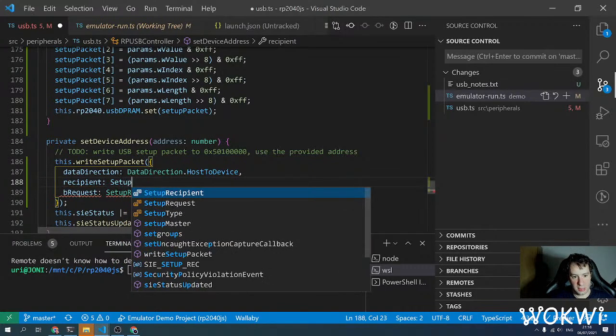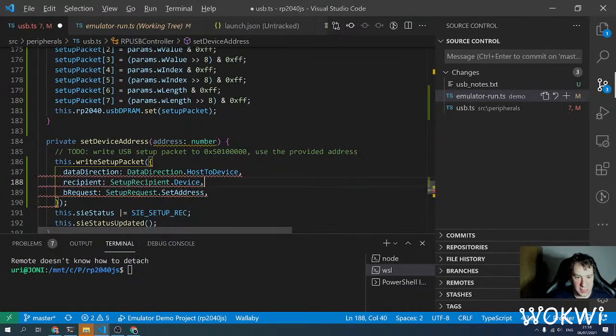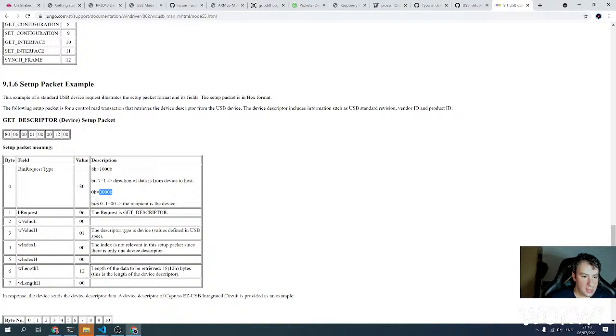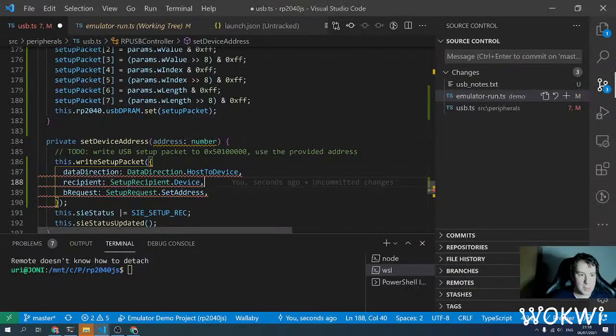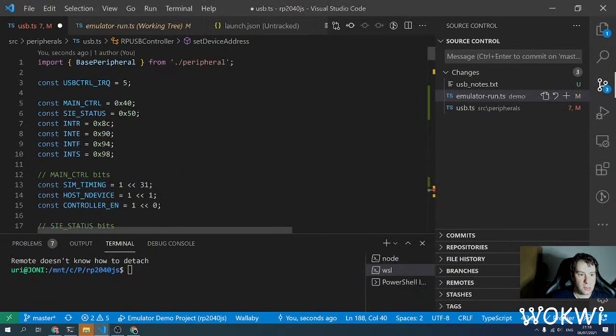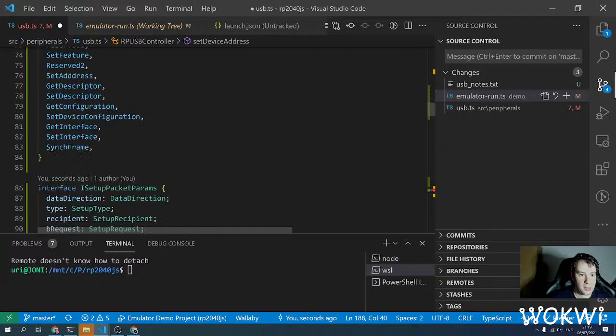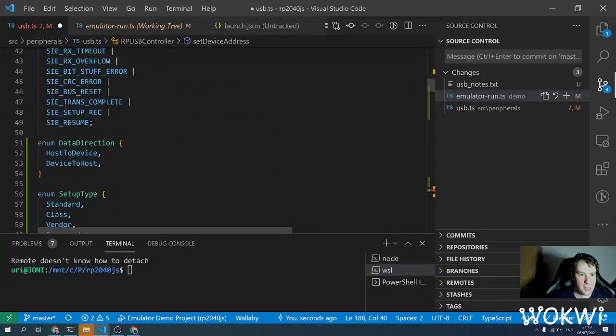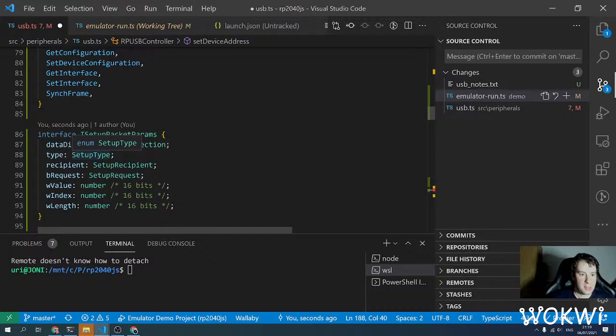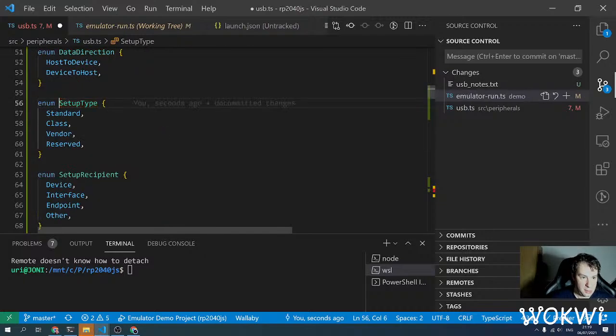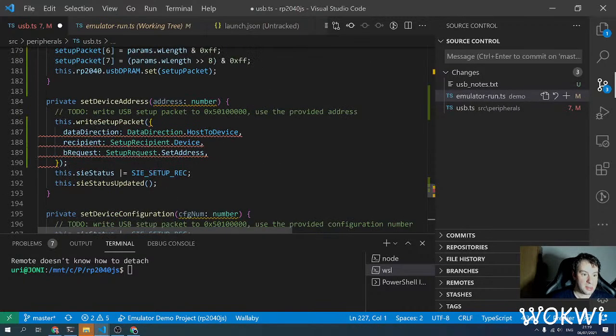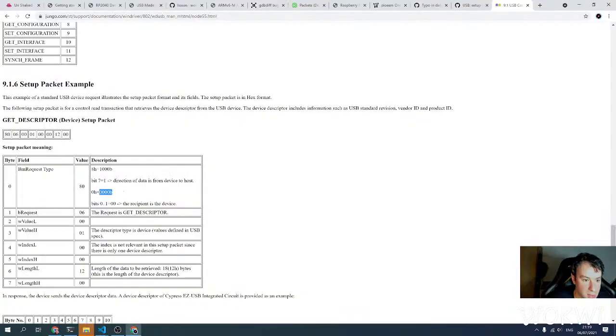So setup recipient.device, and then what else did we have here? Type. I guess the type is standard because they don't say anything about the type here.